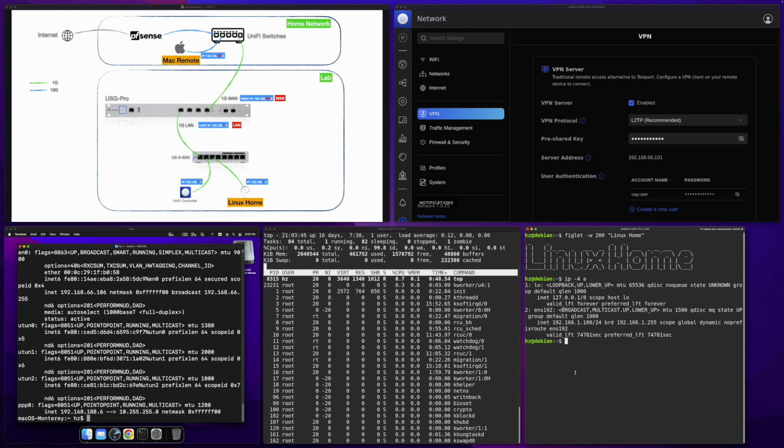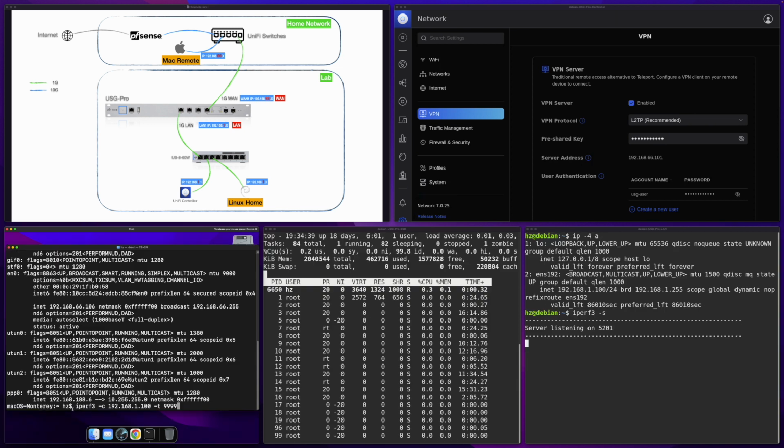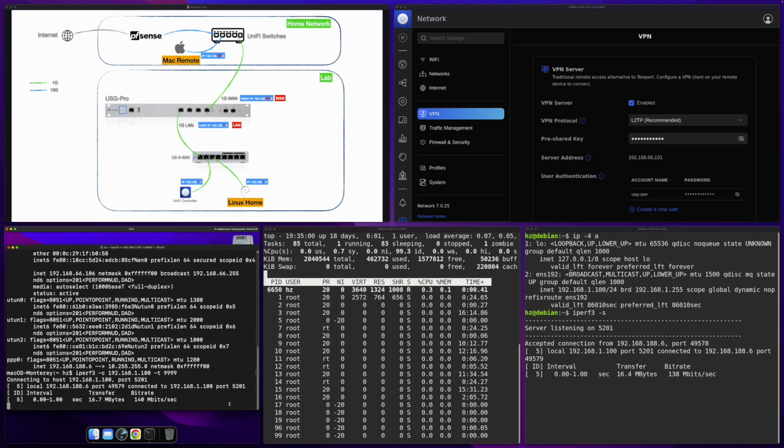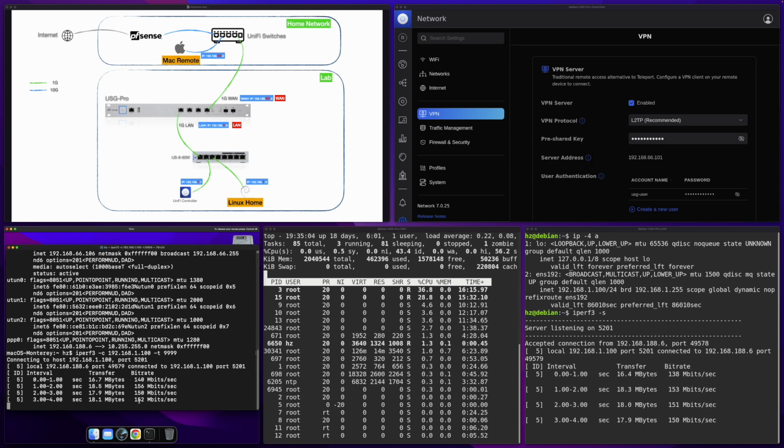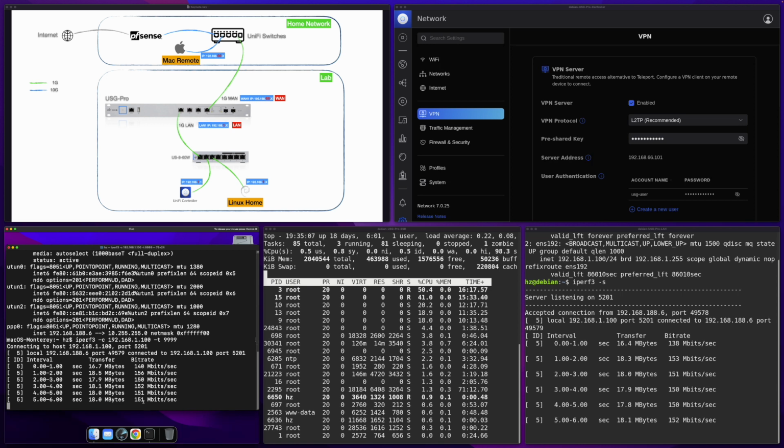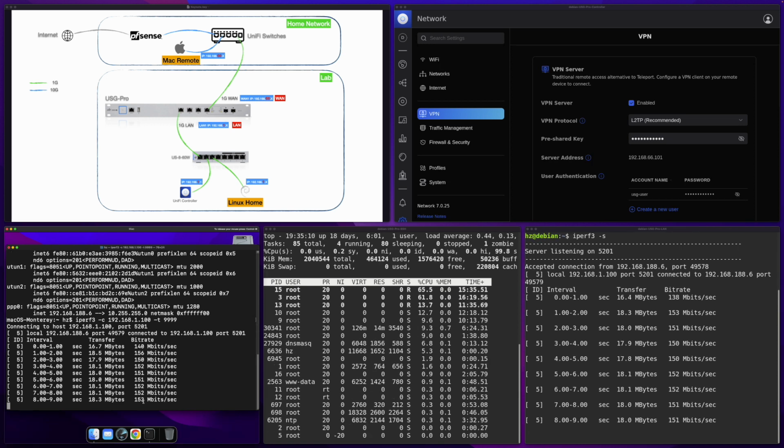Now let me run the iPerf3 server on the Linux side, and run the iPerf client on the Mac machine. So in the Mac, let me run iPerf3 as a client, with the server IP address we got from the Linux terminal. In the end, I specify the t parameter just to let it run for a long time. Okay, let me run it. Yeah, so as you can see, it's 150 something, and as expected, it's not super fast.